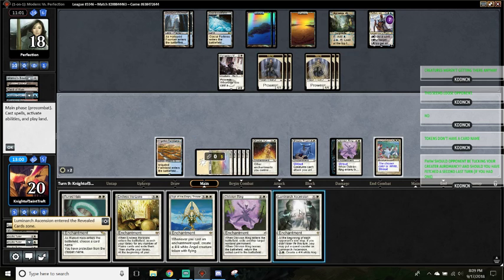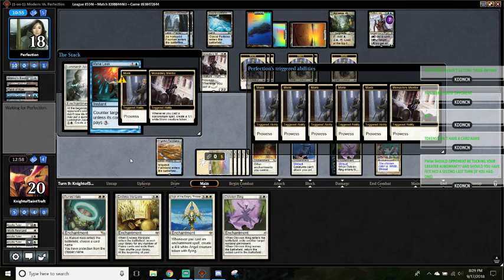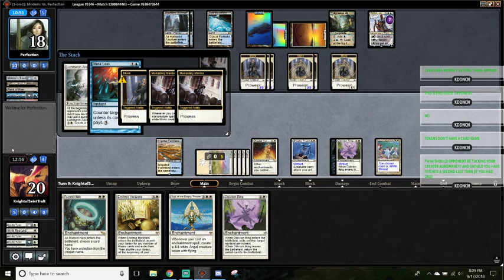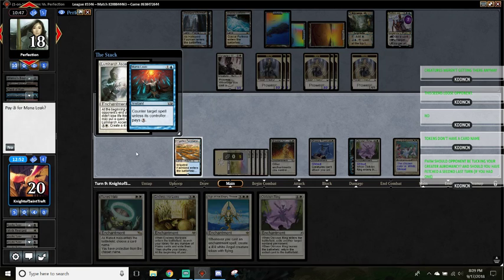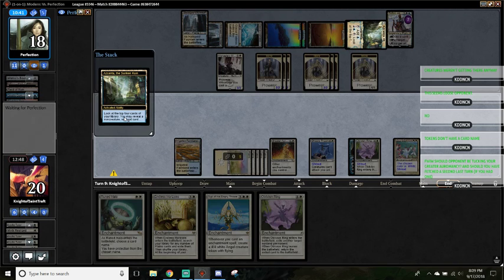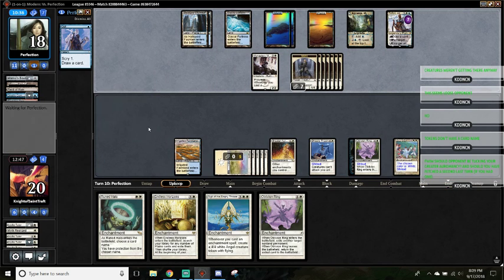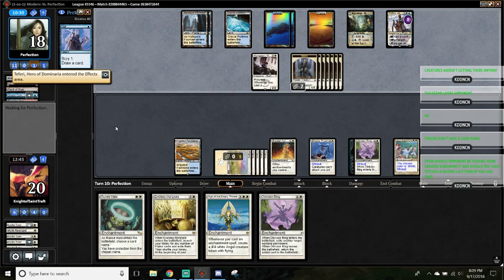I'm just going to grab a Luminarch Ascension. They either have to start attacking me or they have to counter this. Yeah, that's fine. But they have to start playing out their counterspells sometime. They are just drawing a million cards.